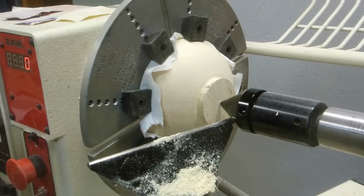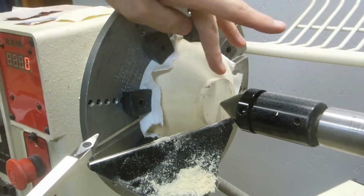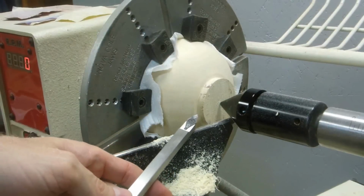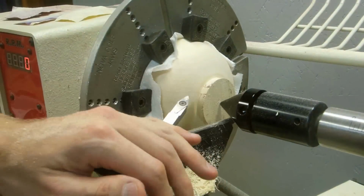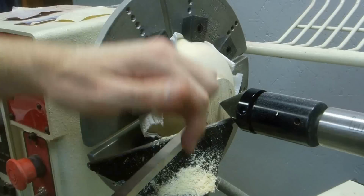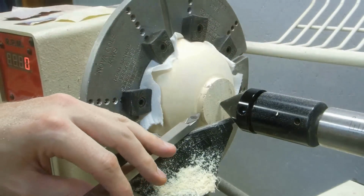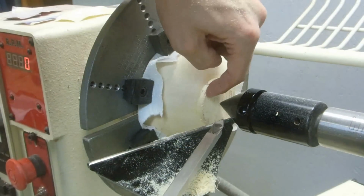Now, if I were using traditional gouges, I would probably use a spindle gouge or a small bowl gouge or something to get rid of this foot. So in its place, I'm going to use the Easy Wood Tools Diamond detail tool to just eat my way out. Now the trick here is you want to keep all of the pressure into the bowl like this so it doesn't pop out. You don't want to be pushing any that way. So I'm not going to go in this direction. That will force the bowl out of the jaws. I want to get everything in that direction.